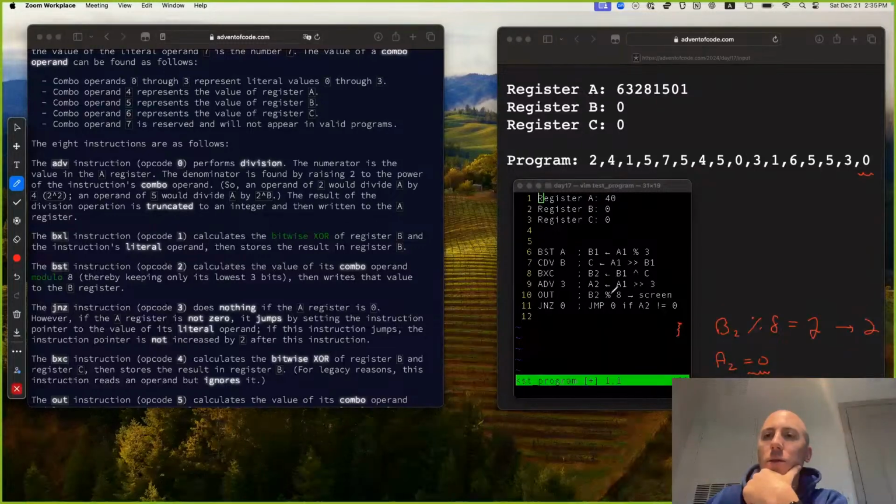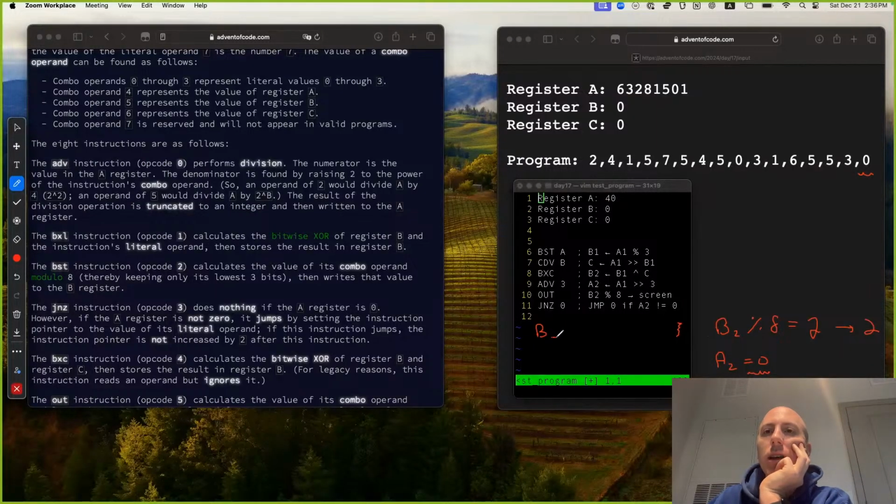Well, not necessarily bounded, because we're doing this XOR thing with C. Let's just keep going.